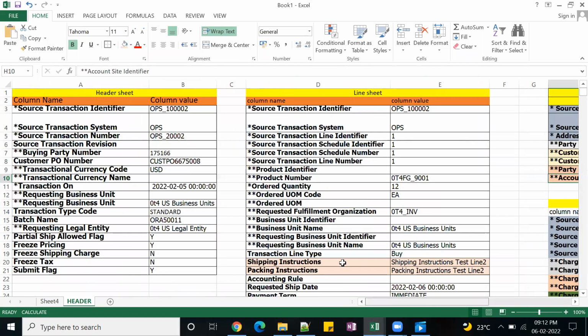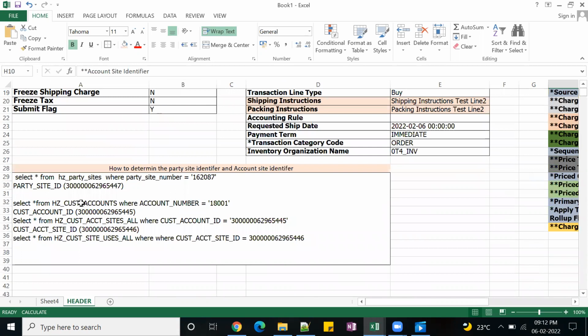In order to find out the account site identifier, you have to first run select star from HZ_CUST_ACCOUNTS where account number is the bill to account. From this we will get the cust account ID. Then you pass this cust account ID in select star from HZ_CUST_ACCT_SITES_ALL where cust account ID equals this one.